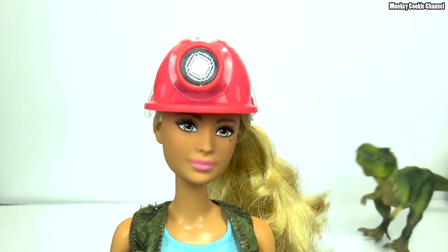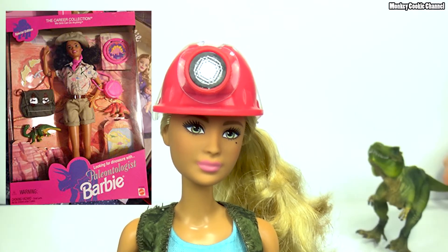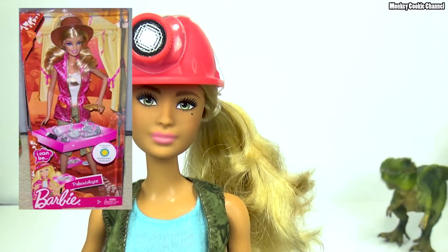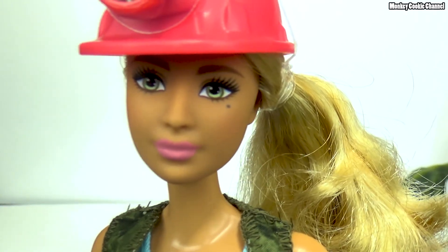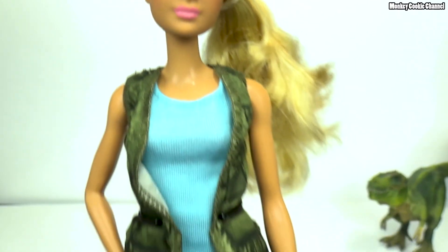I saw another one from the early 90s that looked awesome — on eBay for like $100. There's another one from around the aughts, and now we have this one. Comment on her face. She's very pretty. I like her little beauty mark. I feel like I have a fashionista with this face mold but I can't find it, so she's probably not one living out here currently.